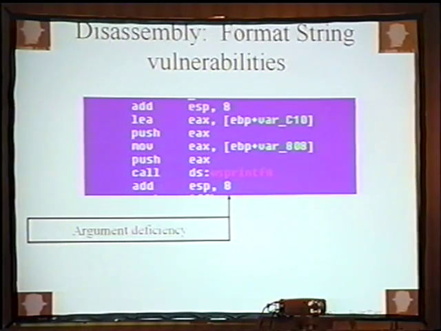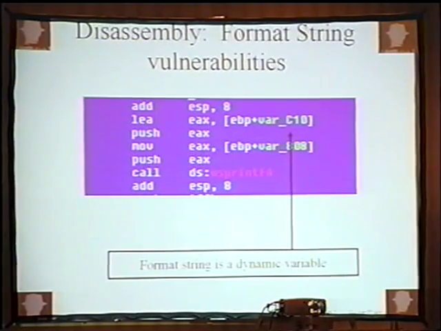The correct number of arguments to sprintf is 3: target buffer, format string, and the stuff expanded in the format string. So if you divide the stack correction by 4, you get the number of parameters. In this case, we're missing one as we only have 2 parameters. So this would be dangerous.